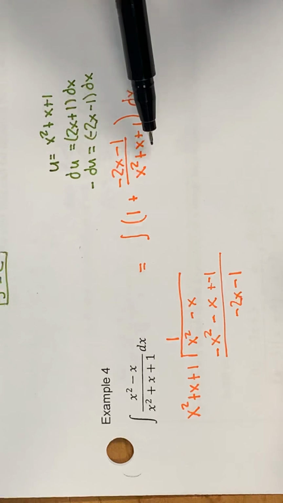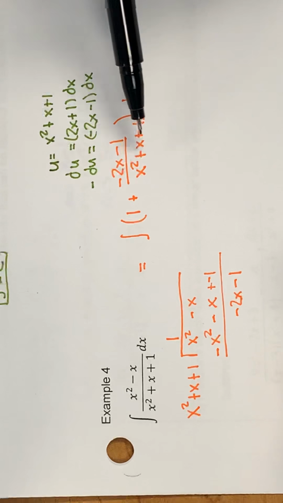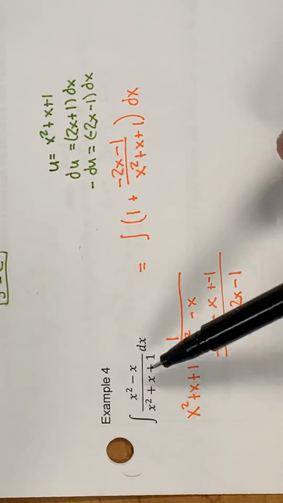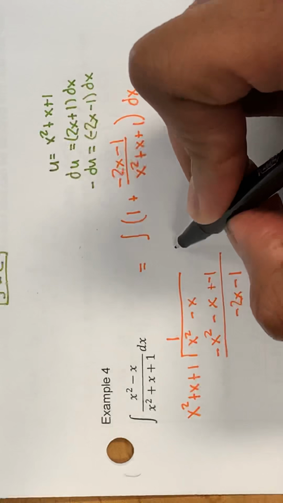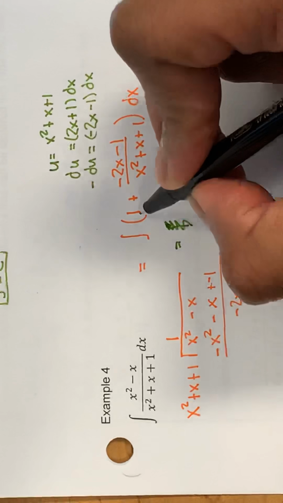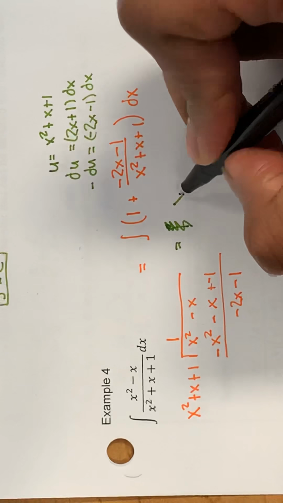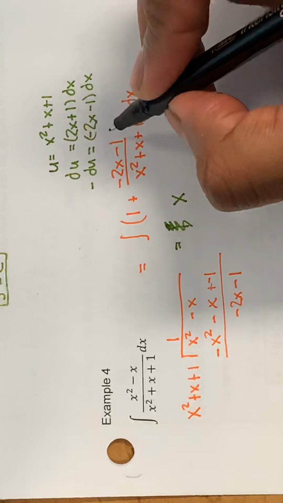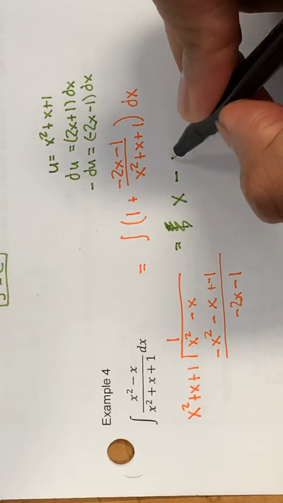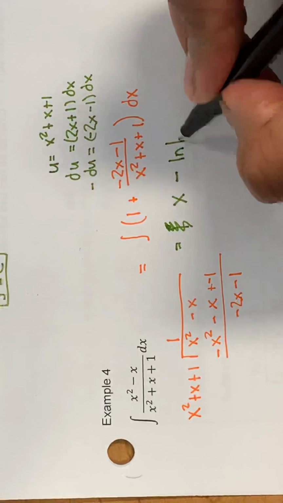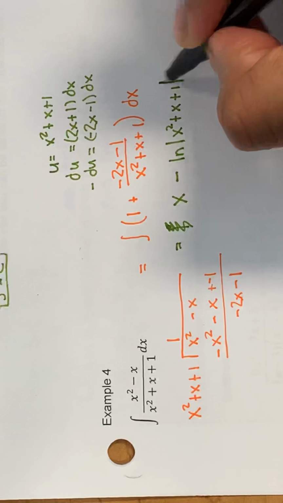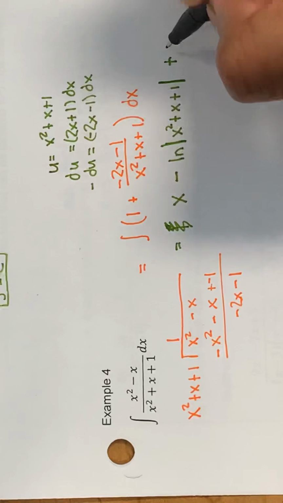So now this is fortuitous in terms of how this worked out. If it didn't work out this way, we would have to do the method of partial fractions to then reduce this, but then that's going to be a lot just for this last example. So when we integrate, we're going to get the antiderivative of 1 is x, and so since this is negative du over u, we're going to have minus the ln of x squared plus x plus 1, all in absolute value, plus c.